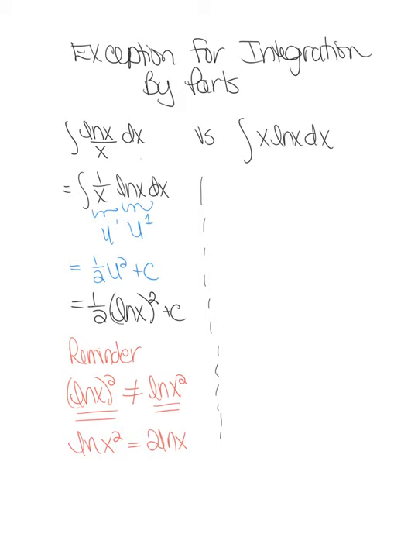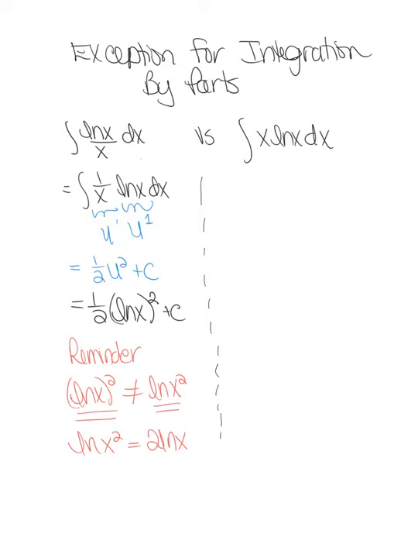In this second example, we're going to have a problem because if we let u be the natural log of x, I don't have a 1 over x. As a matter of fact, what I have is extra x's. And so what I wind up with is two separate and distinct parts that cannot be combined. That means we need to do an integration by parts. When you're doing this, the table will not work in this case. You're going to have to do this the long way, and I'll show you why that is.